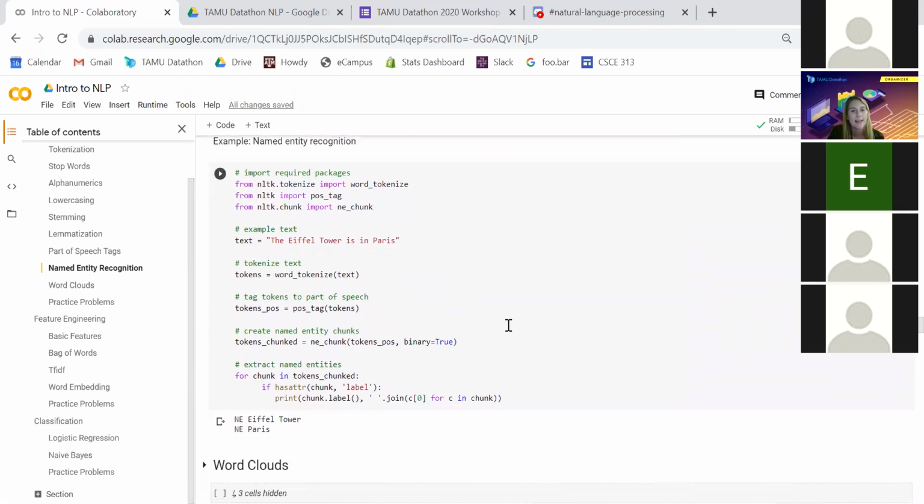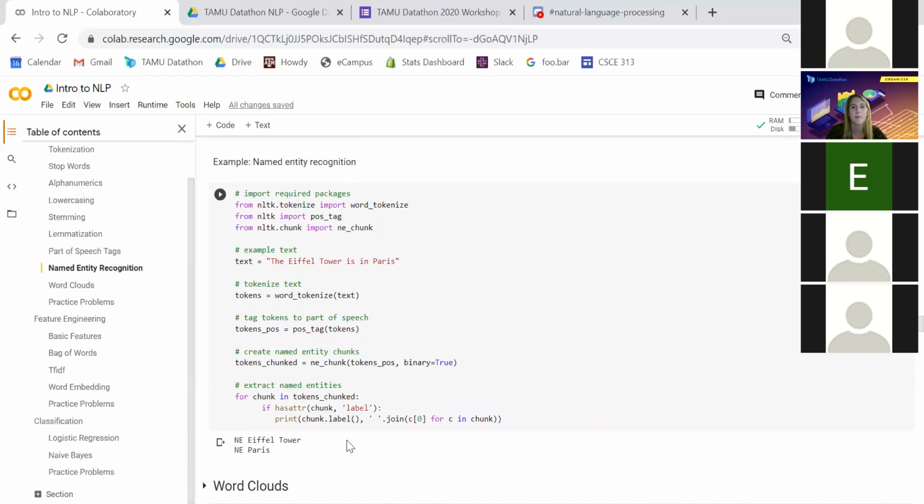So in this example, my text is the Eiffel Tower is in Paris. And so we're word tokenizing, then we're doing the part of speech, then we're doing the named entity chunking. The output of the ne_chunk is a little weird, so this code at the bottom just formats it the way we want to look at it. But something that I think shows the power of this function is that we word tokenized it, so you know that in the function, each of these individual words is now a thing. But because of the named entity recognition, it actually knows that Eiffel and Tower go together. So even though they were separate words, it can pair them together to know that it's a named entity. So it's able to recognize that. And then it also pulls out Paris too. So it's kind of just an expansion on the part of speech tagging.